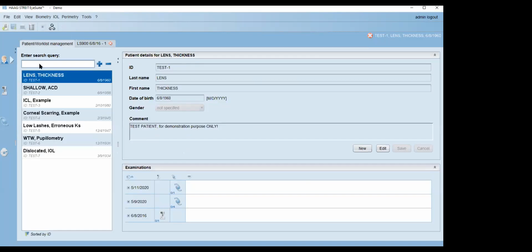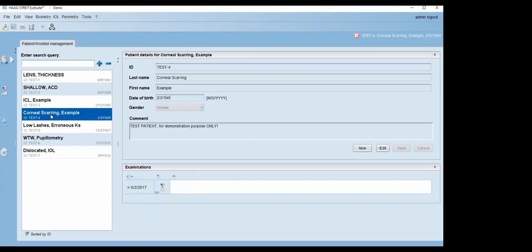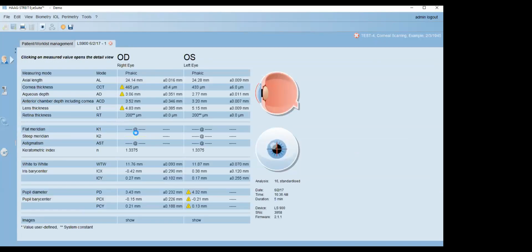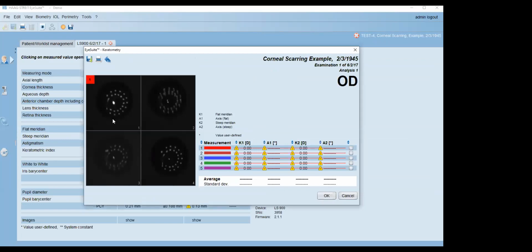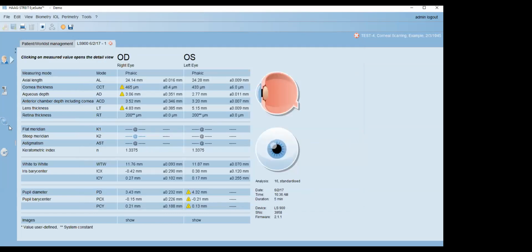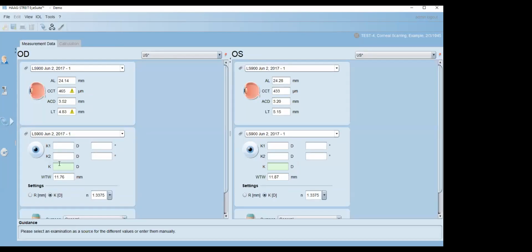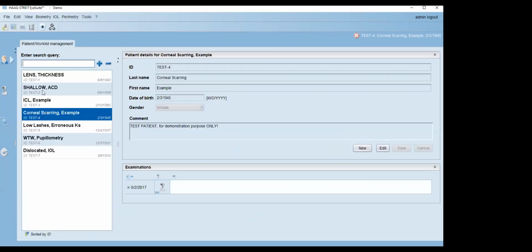Now let me show you an example of some poor keratometry reflections. This patient unfortunately had a scar or a pterygium coming up over the pupil in every single measurement. And you notice in this case, the caution means the measure was simply not usable because it's missing data points in every single image. Now, this patient would need to be measured in some other way, maybe manual Ks, to obtain the keratometry values. But when we go to calculate for this patient, we can input different Ks in the measurement data tab and move on to a calculation, still using all of our good biometry information.